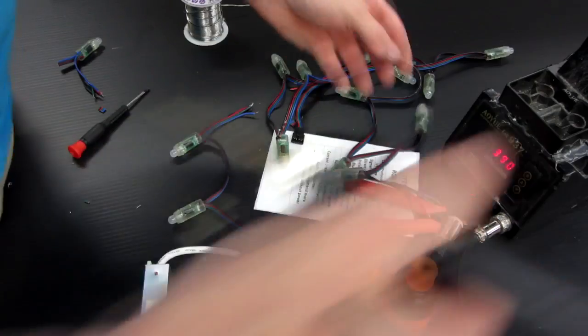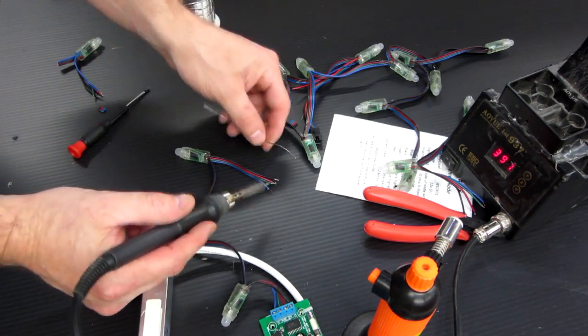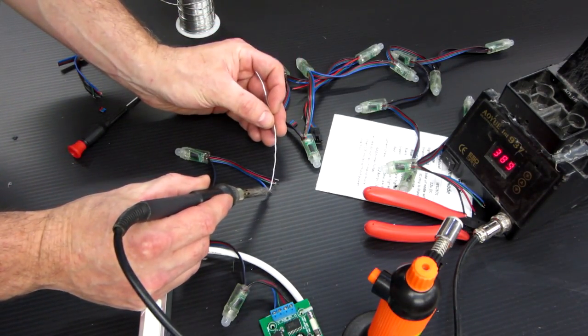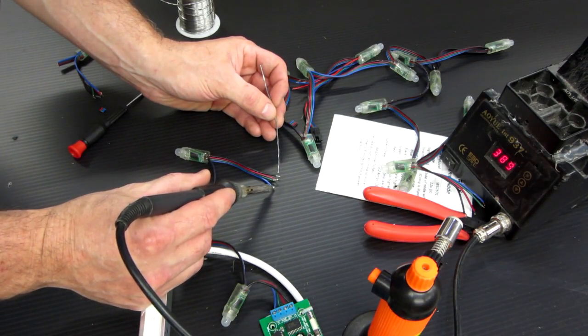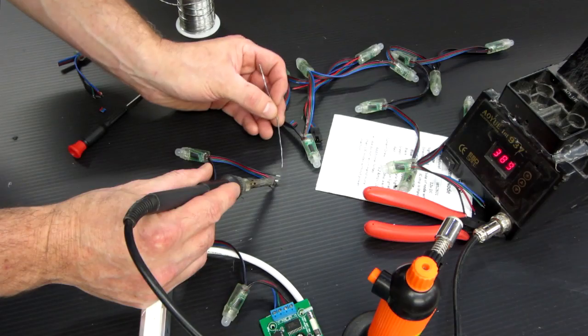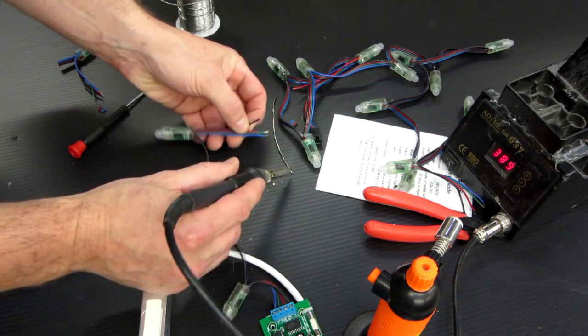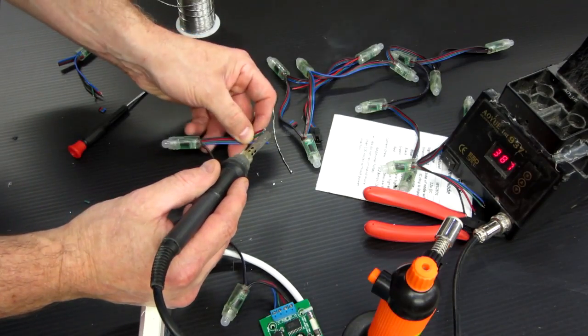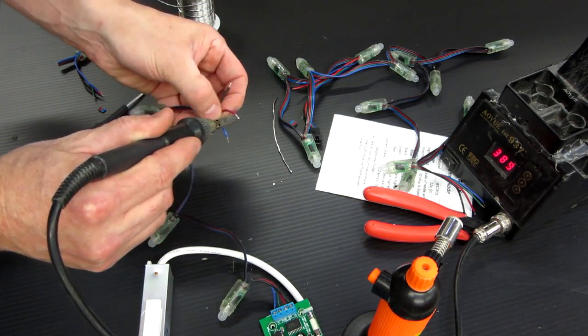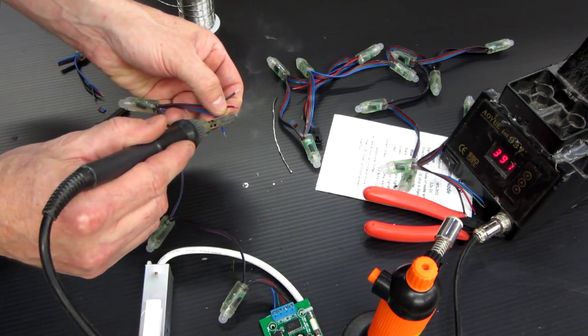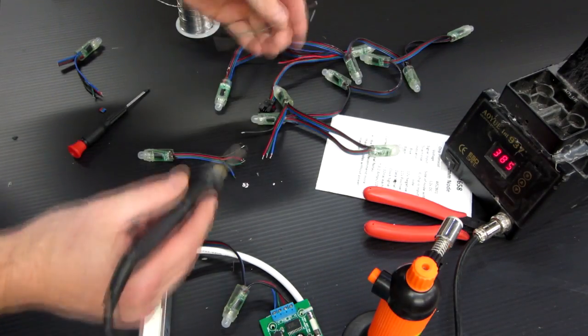We're going to take our soldering iron, and take a little bit of solder, and we're going to tin the wires. And all that involves is just putting a little bit of solder on those, so that they have solder on them. One, that'll keep all the wires together. And it means that whenever we go to touch them together, to solder them together, we won't need to actually put any solder in, because there's already solder on them. So we're going to do that to both sides.